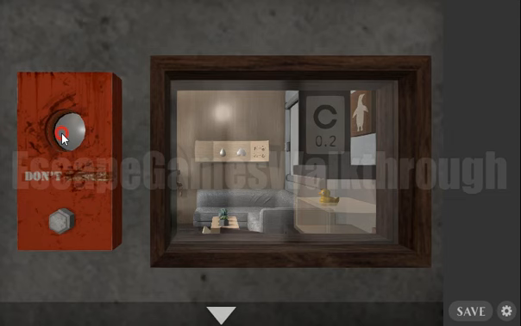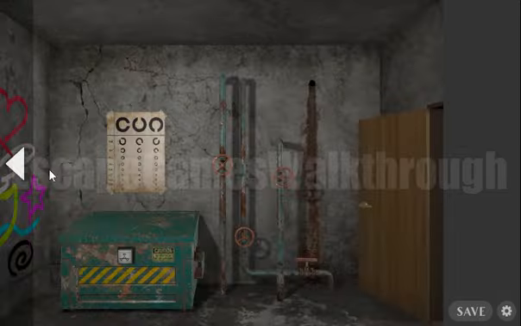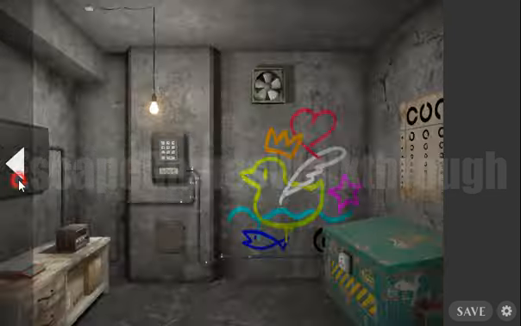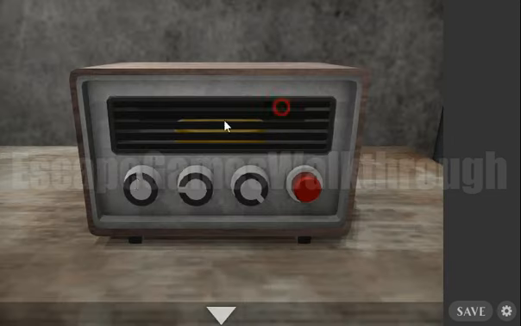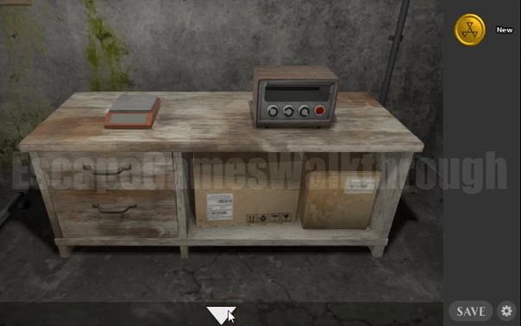So we can see 0.2, and this gives us the first position, and this shape points up and left. Like that. So we've got a golden coin.